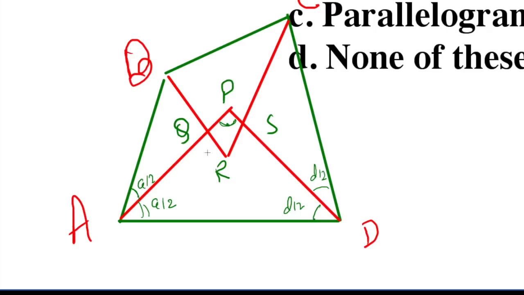So can I say what is the value of this one, since it is A by 2, it is D by 2, so can we say P is nothing but 180 minus A plus D by 2. I hope it is clear.